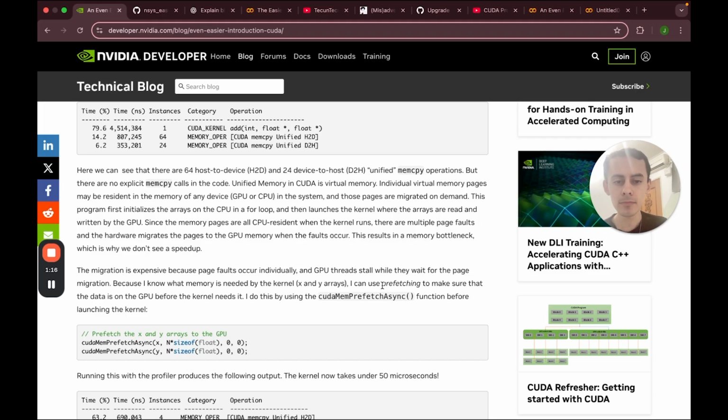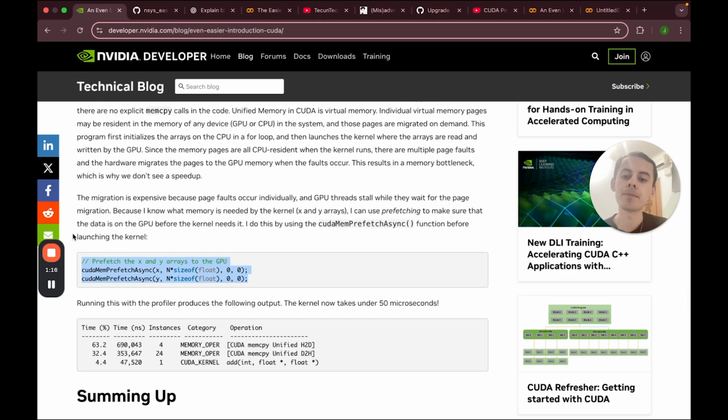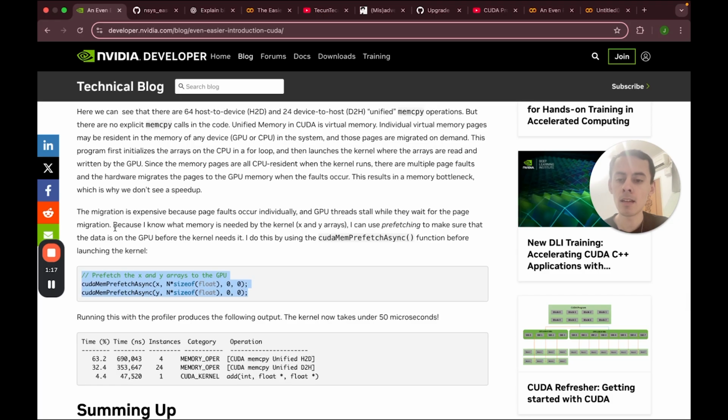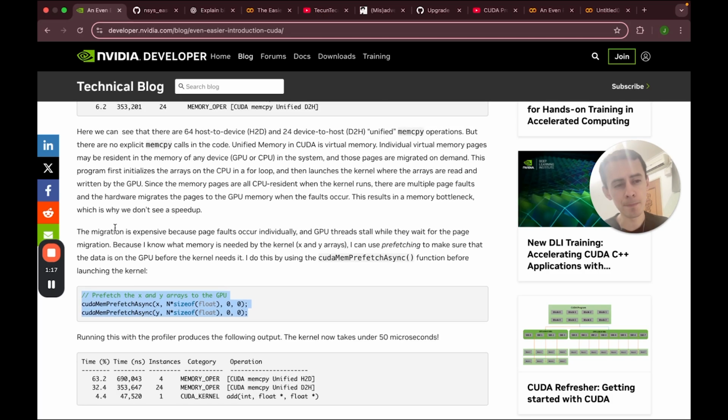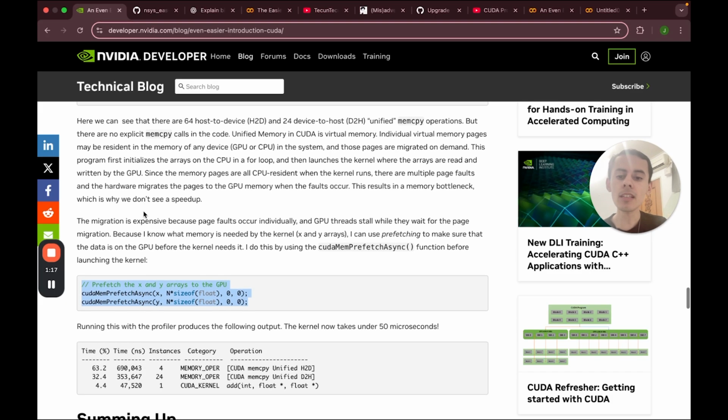Otherwise, the kernel is going to keep checking the data on the host one by one, and that's slow. So this line is to make sure that we have the data in the GPU before the kernel even needs it, as opposed to asking for the data in the CPU every time.